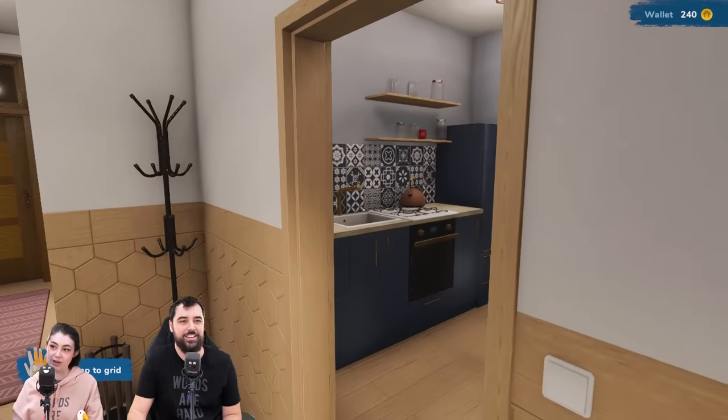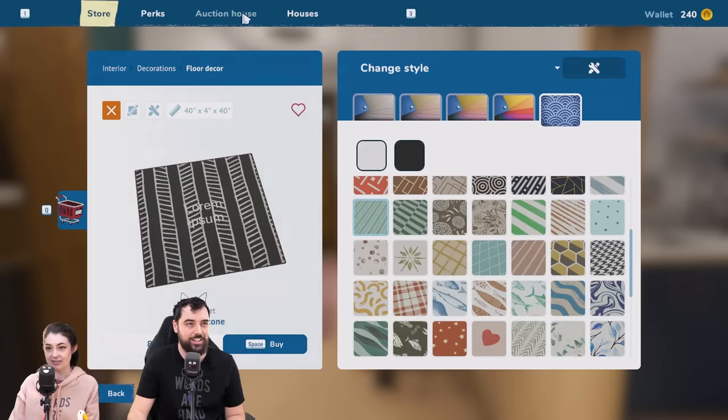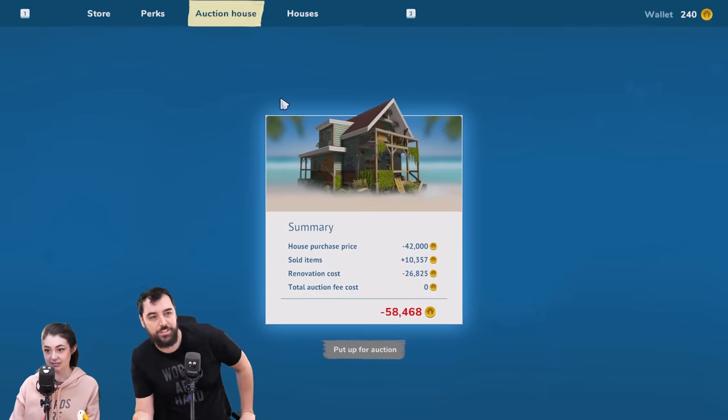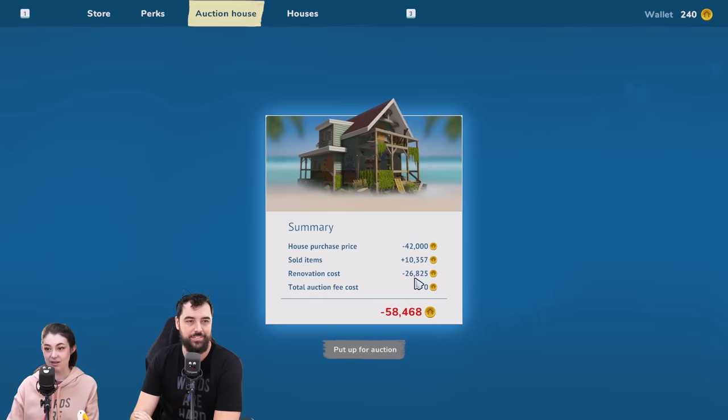We have 240 coins left. So, let's sell. Let's sell. Auction house. Okay, so this is home purchase price, $42,000. Sold items, $10,000. Renovation cost, $26,000. We're down? No, but we haven't put it out to put it up for auction.